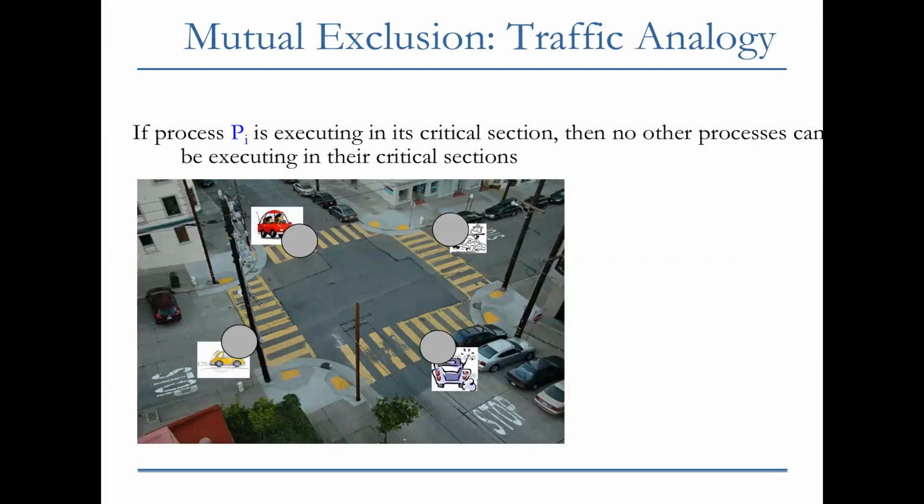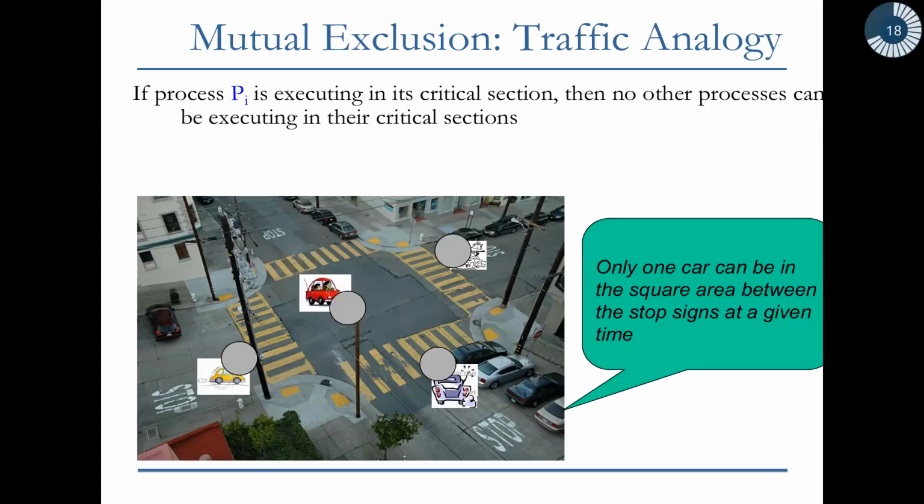So you can also have some sort of traffic analogy for mutual exclusion. So what is the shared resource in this analogy with the cars? What is the shared resource? Every car has to stop right at the intersection before it crosses the street. Yeah, the intersection itself, right? So that's the shared resource, like a lock in our case. So once a process is in the critical section, no other can enter the critical section.